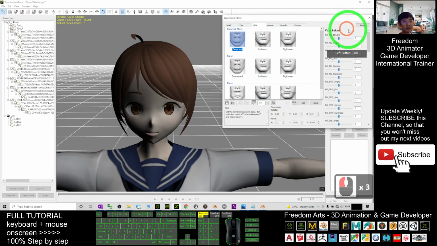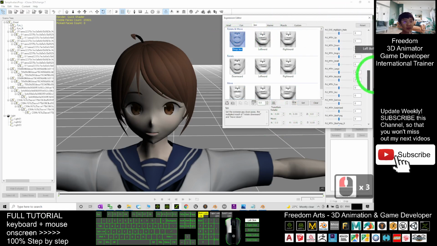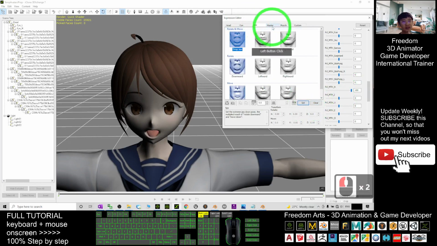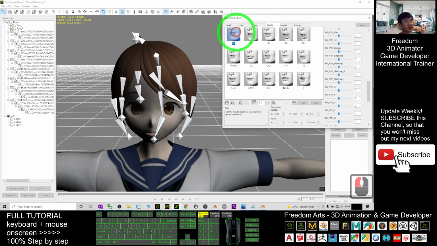Click the drop jaw and scroll down. Go to the mouth. These are the mouth, the FD mouth A, set. The next one is the viseme, the first one. You choose E, set. The next one you choose U, set. Here you choose A, and set. The ER, you choose A, and set. The SZ, you choose E, and set.